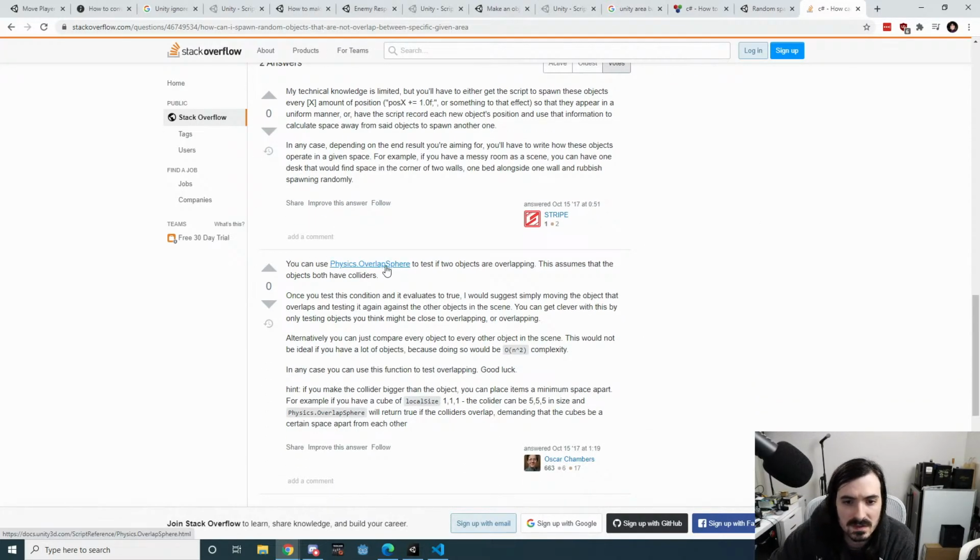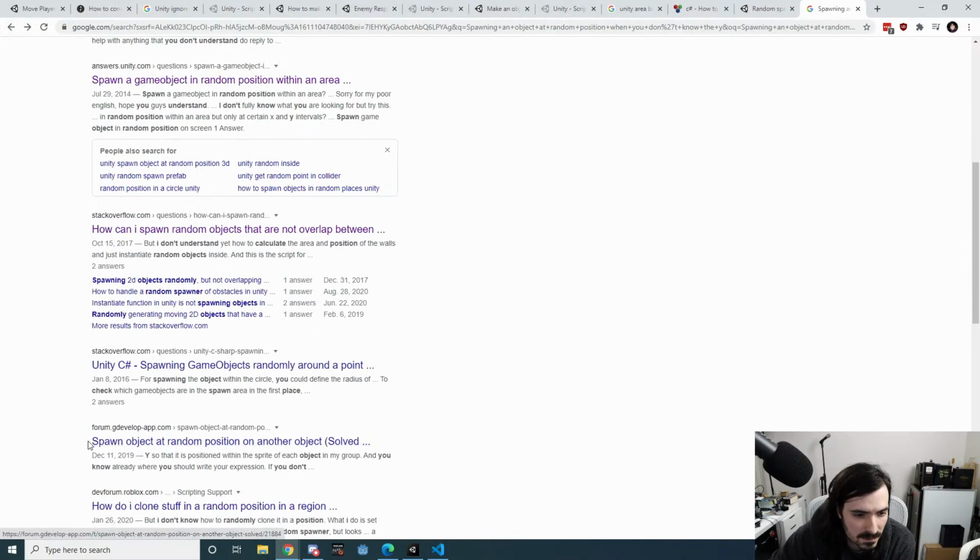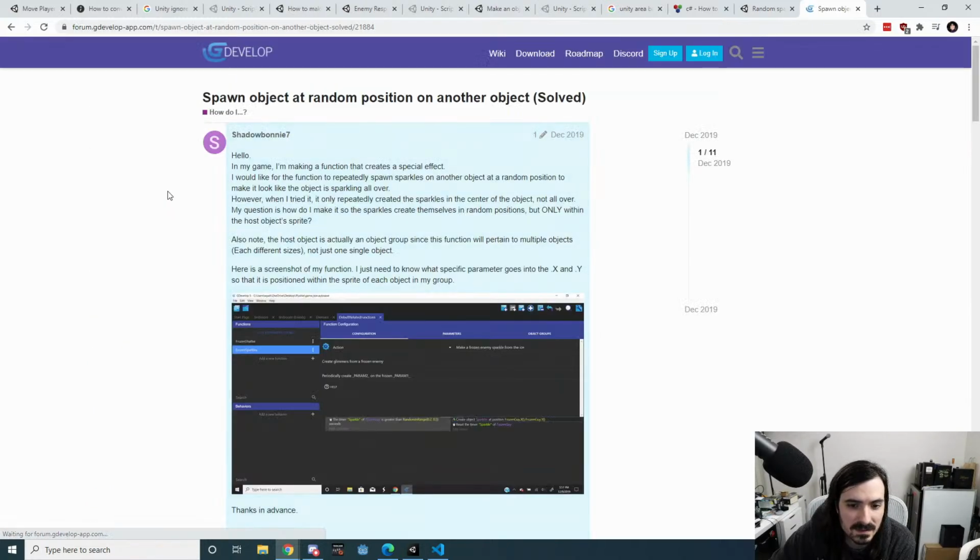You can use physics overlap sphere to test if two objects are overlapping. I assume that's not what I wanted either. Spawn object at random position on another object. Solved.